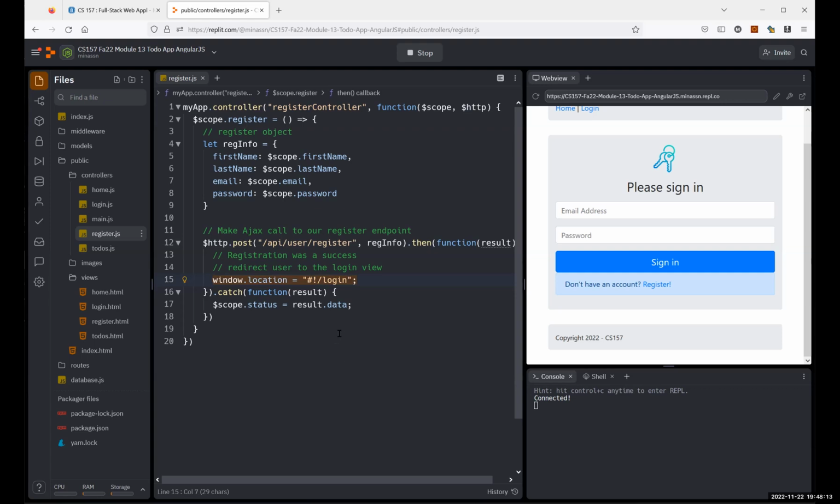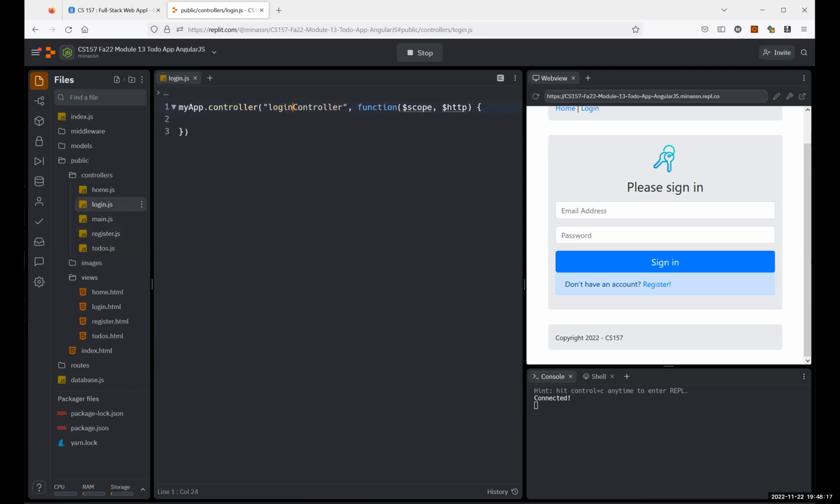Okay, so now let's pick the code for the sign-in page. So our login controller. Okay, so what we're going to do is we need to handle the login event. That was login.